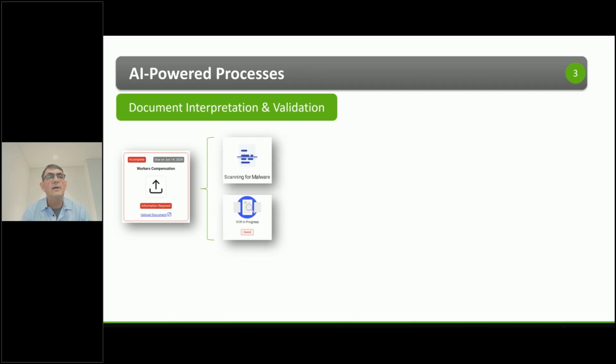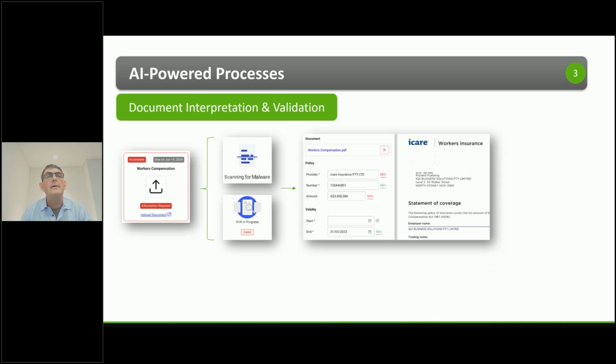Must do scanning. I wouldn't have a solution that didn't scan attachments. And it's AI or OCR, but the latest AI is a little bit different from the old OCR. It's a little bit better. It's a lot more affordable, and it's easier to train. So this is becoming much more available. It should really be mandatory. And you can see here, it'll give you an assessment of its accuracy of the information that's pulled off of the relevant documents. So the suppliers don't have to type this in anymore.